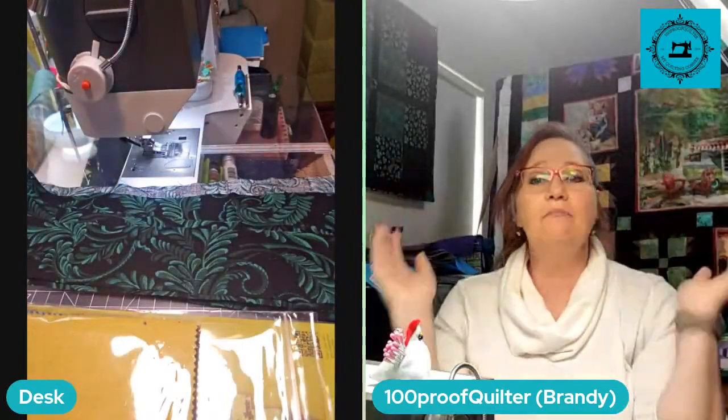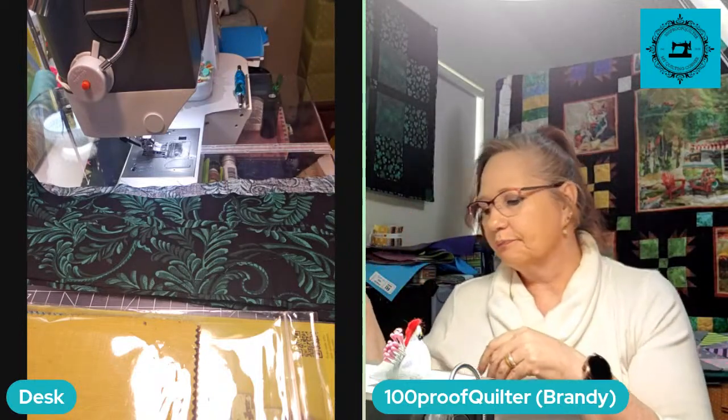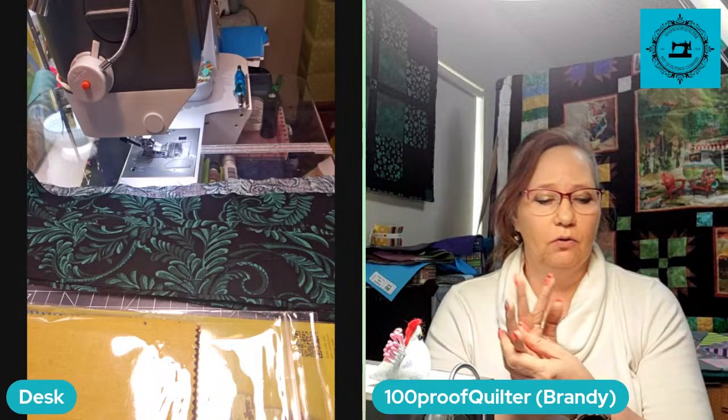This week I managed to actually get into the sewing room. It's been a crazy week, and today I was actually at quilt shops. I was doing some of my retail liaison stuff, which I'm learning so much about. I'm learning so much about being a retail liaison for my quilt guild, but I went to go pick up a donation in Blanchard, Oklahoma, which is about 45 minutes away from where I live. So I had a doctor's appointment at my spine doctor and ran over there after we were done.